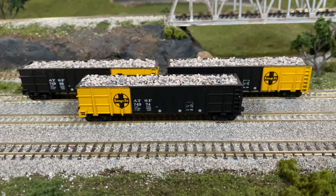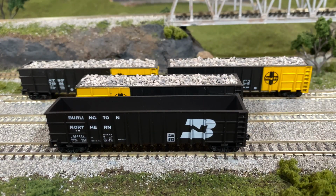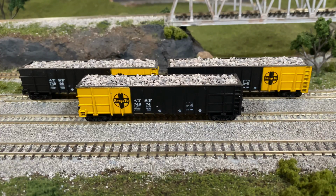I find it difficult to put together long unit trains, and I have a bit of a project for the Burlington Northern versions of these. You've probably seen me in my daily videos running these with my Santa Fes, and I got a pretty good consist collection put together of those. I want to make a wood chip train, and this has been kind of a fun little project for me. I've been picking them up onesies twosies here and there for the cheapest price that I could find them, and I've got quite a little unit train put together.